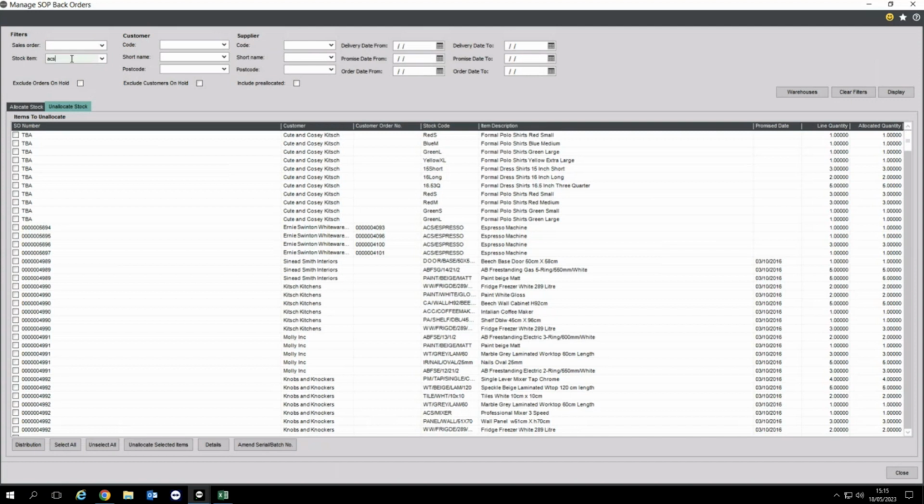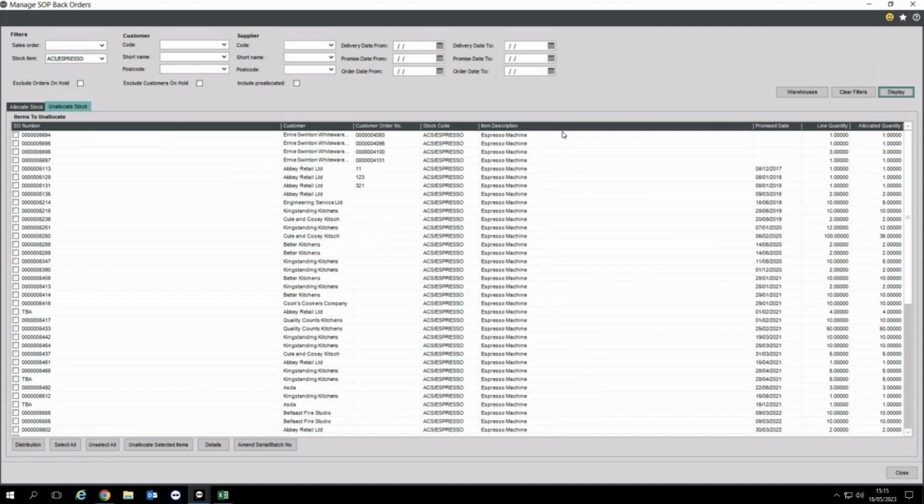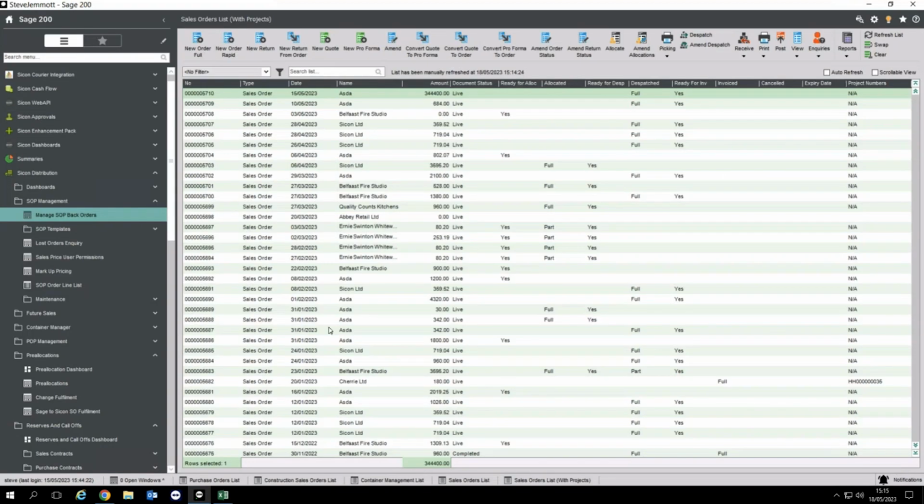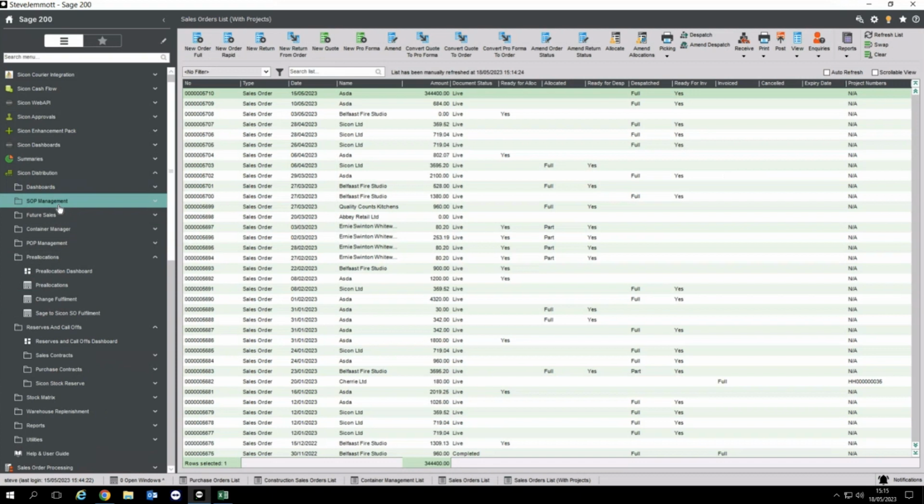But if I filter by stock item, display, perhaps we've got a customer which we need to get an order out quickly. Well, could we rob Paul to pay Peter, as one of the other phrases goes? So which of these orders don't need to go out? Actually, those couple quite quickly. And we can just unallocate the selected, that frees up some stock, and then we can allocate it to the orders that need it. So a really nice utility for those perhaps struggling managing the visibility of allocations at the moment. There are a number of other elements in there, but again, that's what I'll cover today.